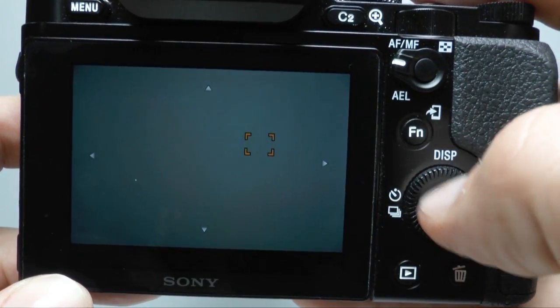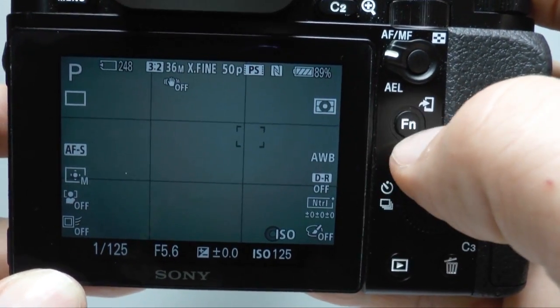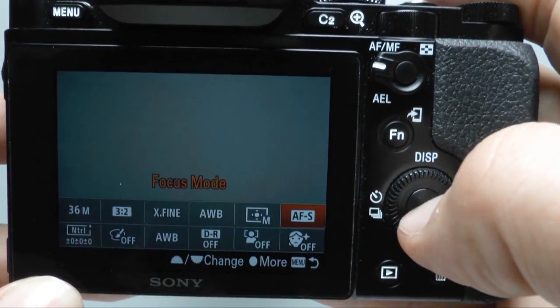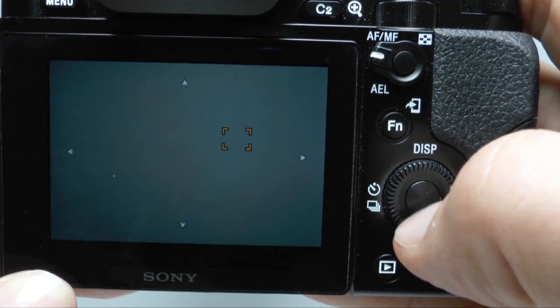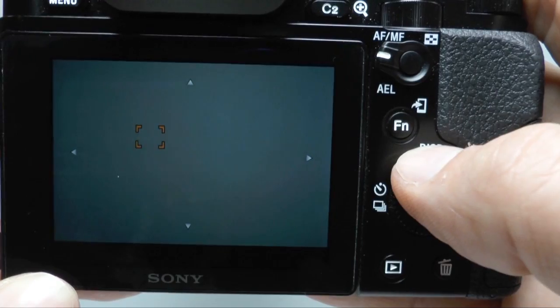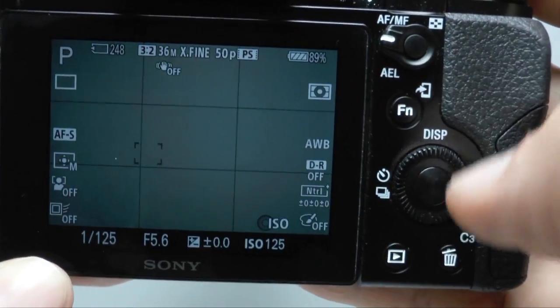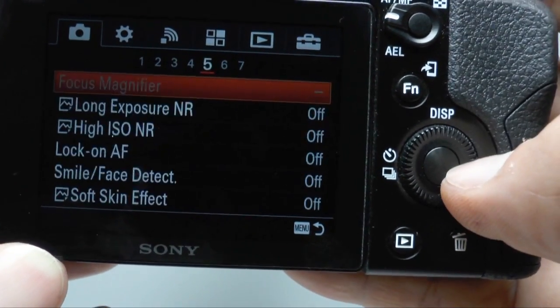If you don't use standard here, it's a little bit more difficult because you have to go either in the menu or press the FN button, go to this point and then press OK, and then you also have the option to move and change the autofocus point. But as I said before, put the middle to standard, that's the setting here.